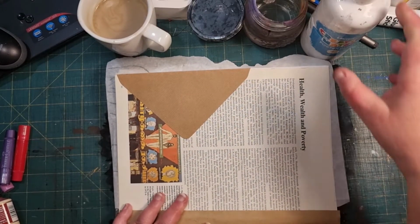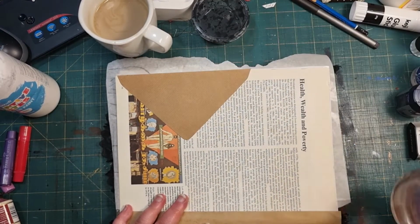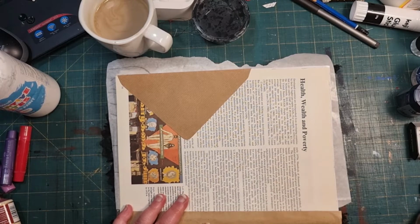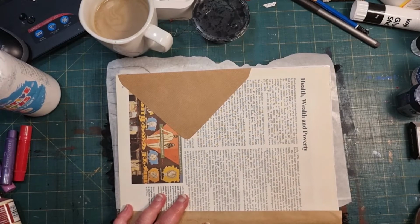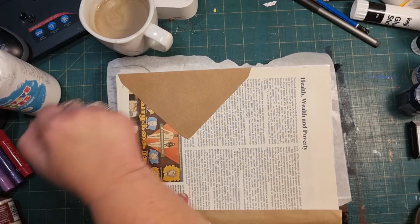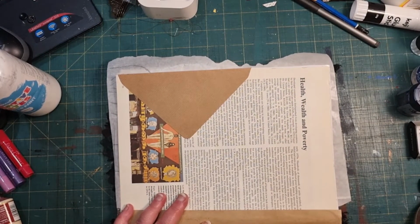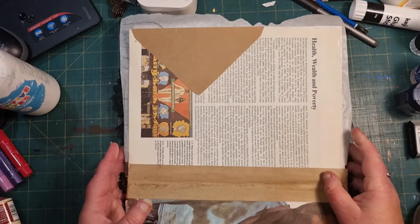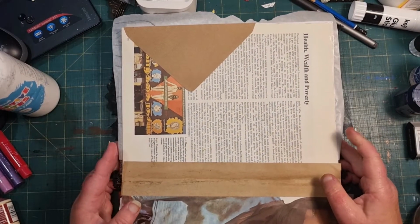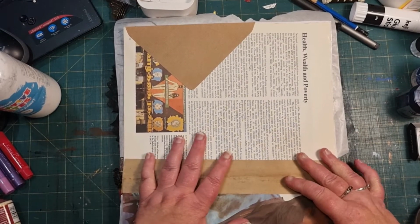I have to turn the book this way because I don't have a huge amount of room. I really need to clean up my workspace. Move my coffee. And I'll move that up there. So you get most of it in. Right.